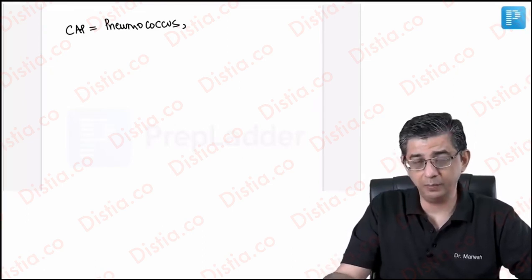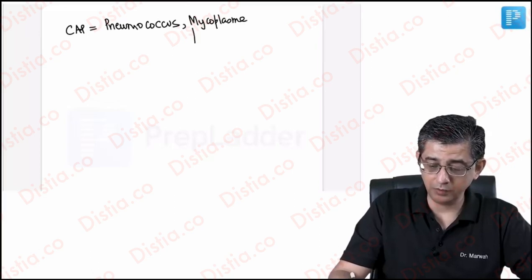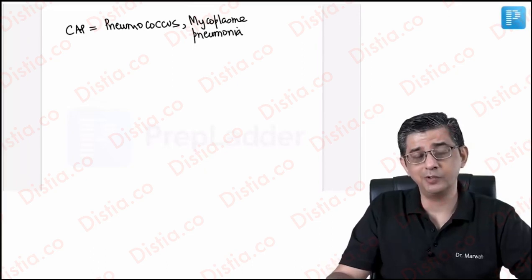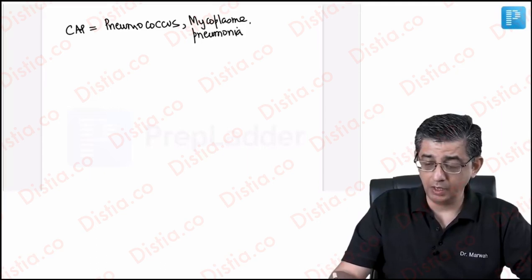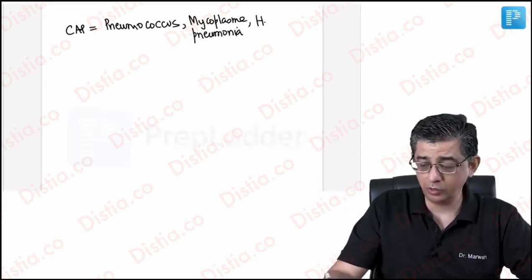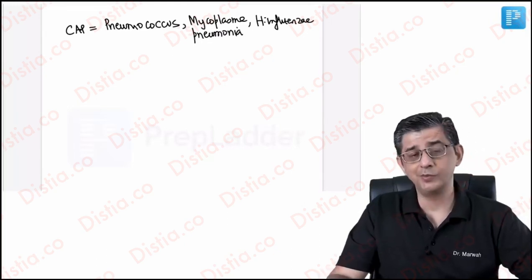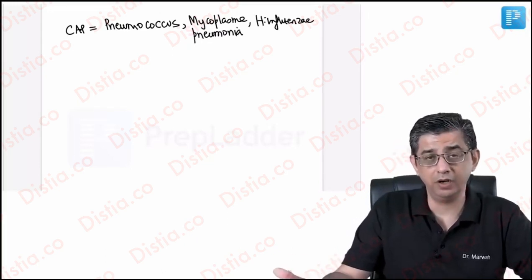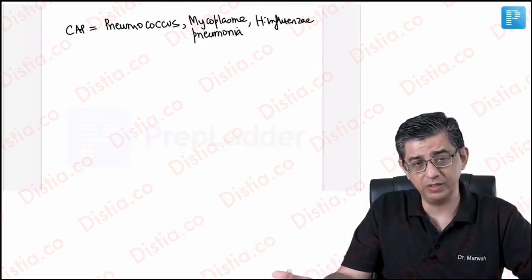And since we are following the American book Harrison, it mentions that Mycoplasma pneumoniae is gradually emerging as an important cause of community acquired pneumonia. That is important because this would not respond to beta-lactams. You will have to give macrolides for management of this patient. If Mycoplasma pneumonia is also not in the options, then you also need to consider Haemophilus influenzae. Though all these data have been determined by sputum culture, or a PCR on the sputum or on the bronchial lavage of the patient, the first answer is pneumococcus, then Mycoplasma pneumonia, then Haemophilus influenzae.